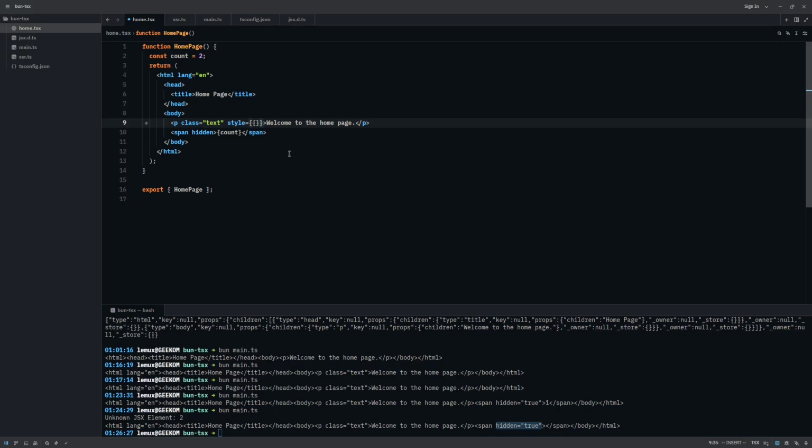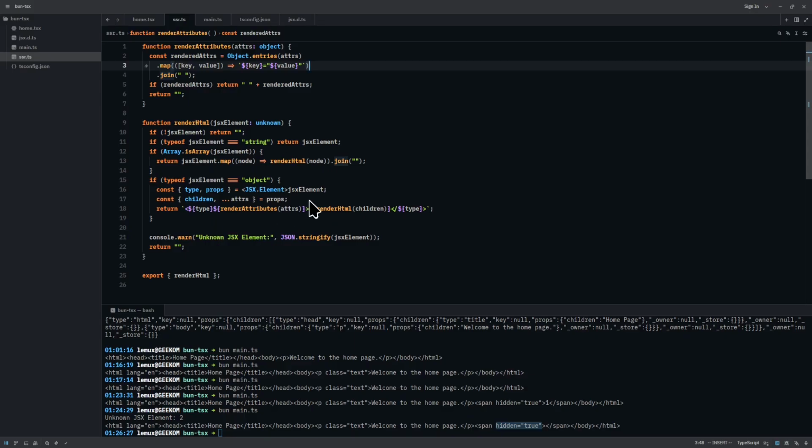So there are a lot of things that can be done to improve the quality of JSX handling. But this implementation we have right now is the bare basics, and a good point to build upon.